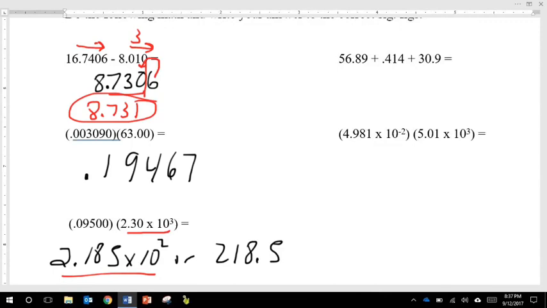Now the rules are different for multiplication and division. I'm going to look at the total number. This one has four sig figs, here they are right here. This one has four sig figs too, so that makes it kind of easy. They both got four, so how many can our answer have? Four. So I'm going to cut it off right there. Again, this seven is above five, I'm going to round it up, and so my final answer is .1947. I had to round it up. So be careful on the quiz because if you don't round it up when you should, I'm going to make sure you do.